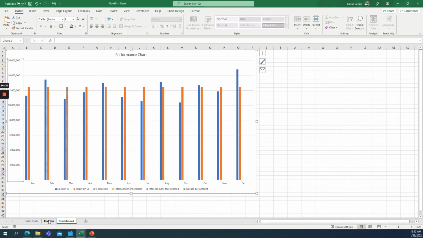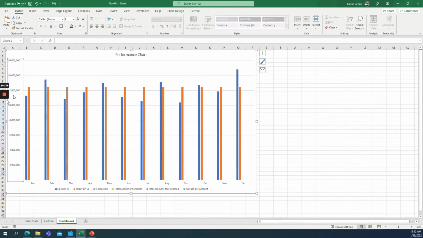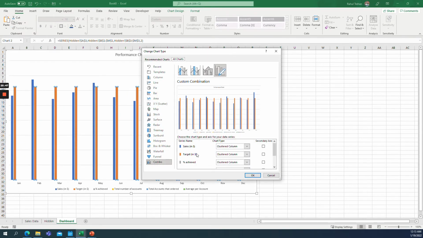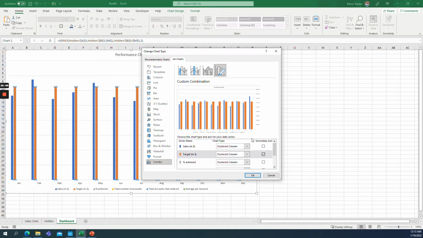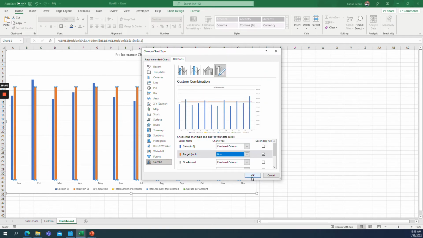So as of now, since I have only these 2 rows which have the numerical data, it is only showcasing me the bars for those 2 parameters. Now what I can do is beautify it. I can always build this into the secondary, and let me just change it to line.